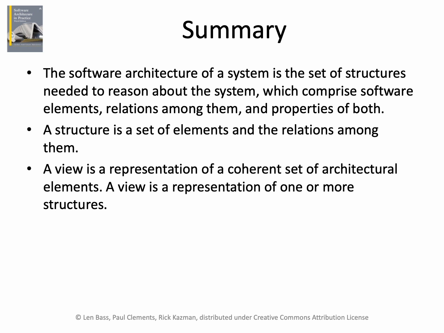The software architecture of a system is a set of structures needed to reason about the system, which comprises the software elements, relations among them, and properties of both. A structure is a set of elements and the relations among them. A view is a representation of a coherent set of architectural elements. A view is a representation of one or more structures.